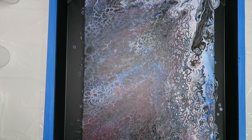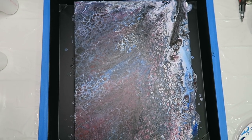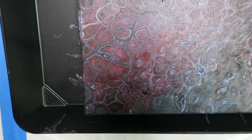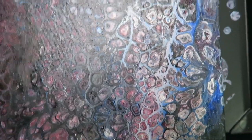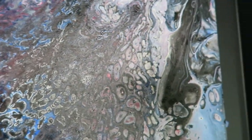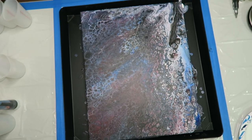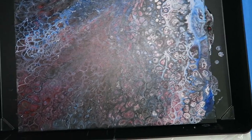But yeah, I'm gonna see how the other paintings come out when I try the Artist Loft colors, just to decide what I am going to resin. This is it up close. So yeah, if I used an actual good red or blue, I think that would have popped like I wanted it to, but oh well, right? It was fun, and I'm glad that, you know, learning is fun.